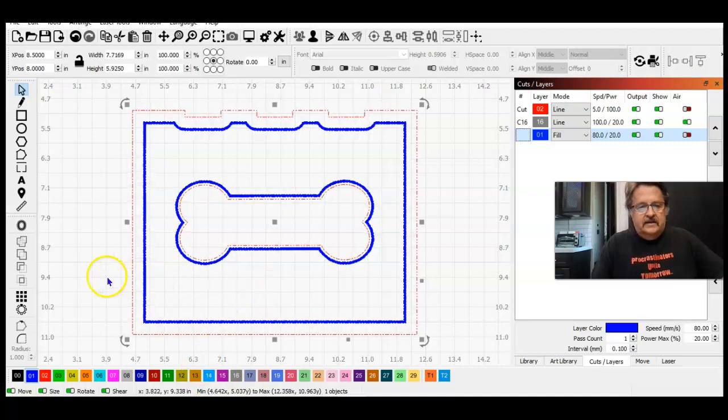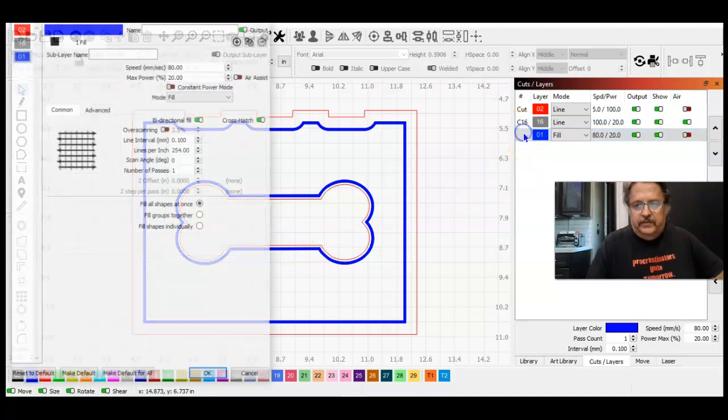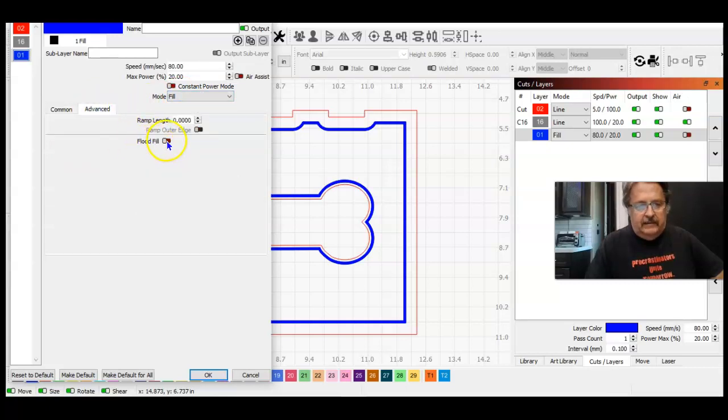Now, this is just a small design that has to do with the pet feeder I'm designing. I'm getting ready to start part three of that design. But I wanted to play with fill, offset fill, and flood fill and gain the knowledge of what the differences are. I had heard of flood fill before, but could never find it until he explained it: you go into fill, you open up your layers, you've got the mode set to fill, and you go over here to advanced. And there is the flood fill option. You check or uncheck it to turn it on.